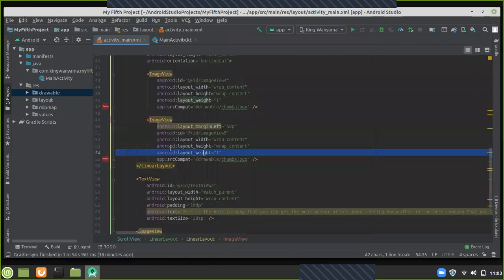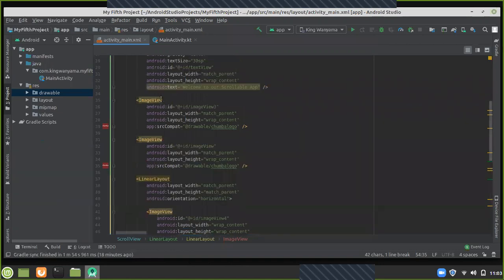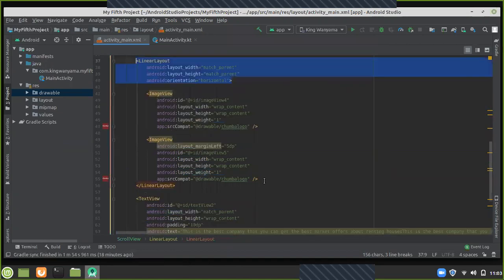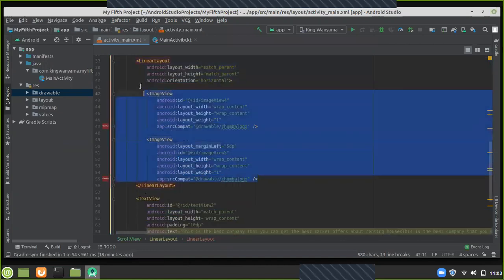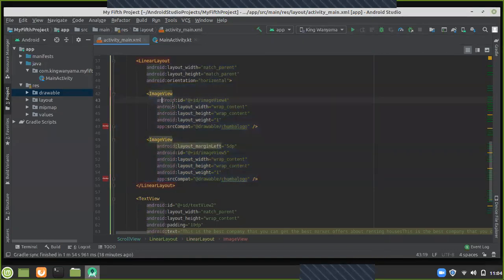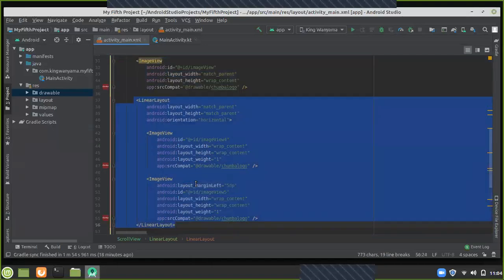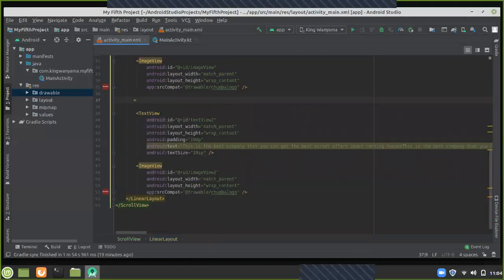So you see right now we have the linear layout orientation horizontal, this one here, that has got 2 images inside it. That means if I want it to be scrollable somehow, I'm going to ensure that at least this layout, I put it in between a scroll view. But this time round, I'm going to put it inside a kind of scroll view called horizontal scroll view. So let me just do a horizontal.